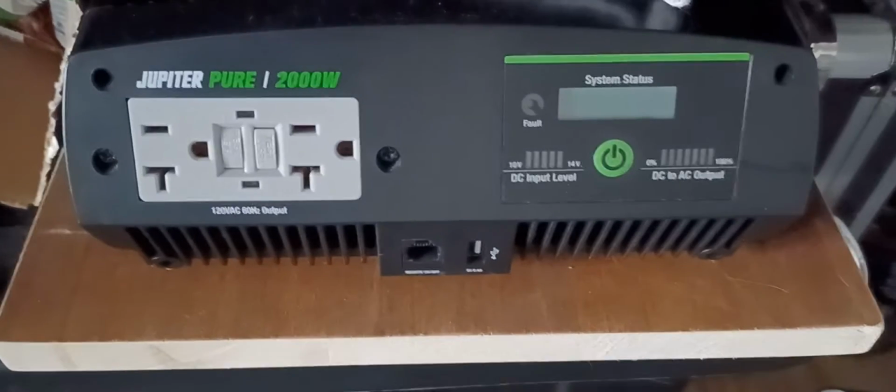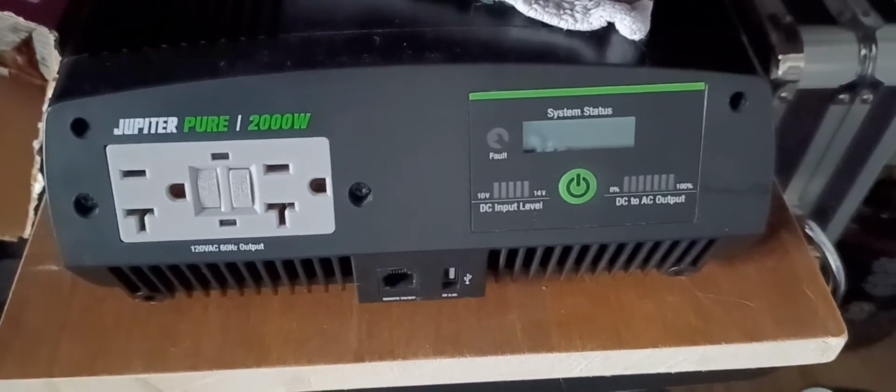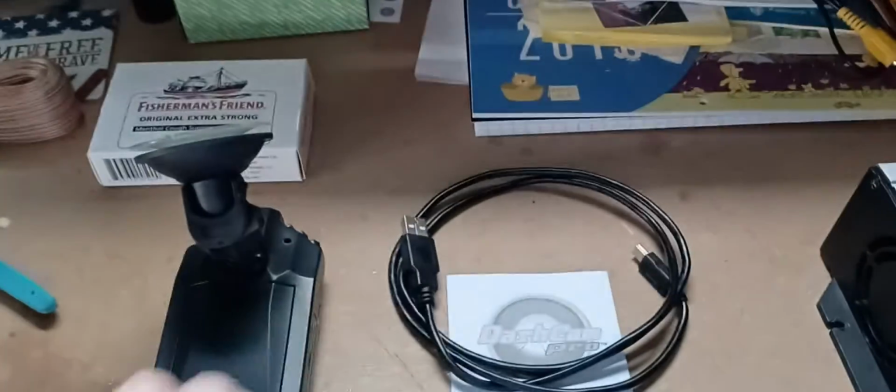Come on, focus, focus, focus. There we go. Yep. That's it right there, man. Yeah. If I get about 6 of them, I can run the whole house on, right? No. Not going to do that.